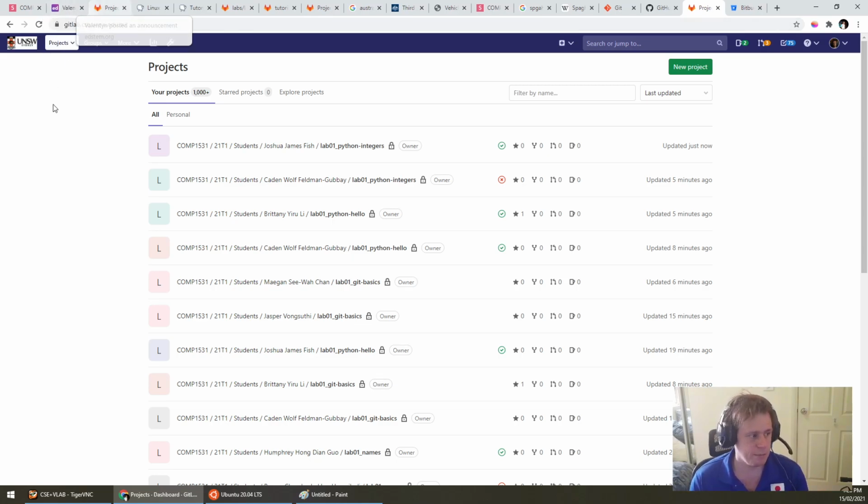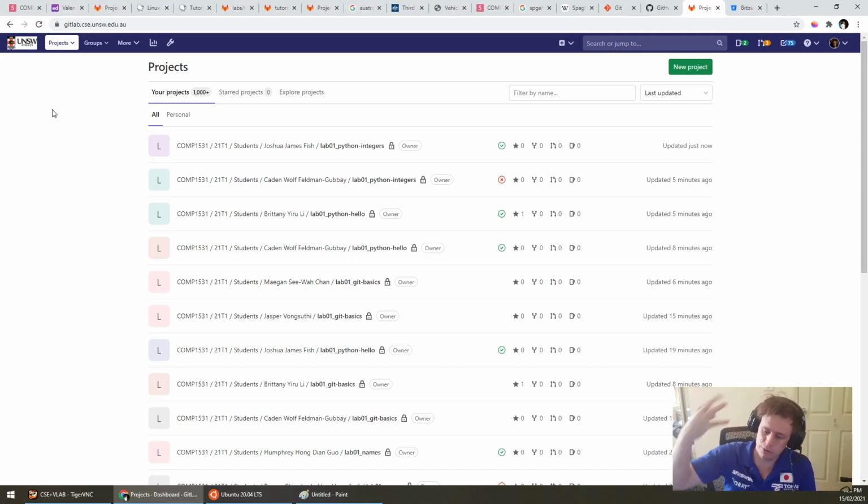That's because GitLab is a software package that you can download and run yourself. So CSE, our school, actually deploys and runs an instance of GitLab on our machines. I don't know where this is running, but I'm pretty sure it's inside K17, the building on campus. I know some of you might not have even been to that building before. Isn't that a sad thought? But yeah, it actually runs there.